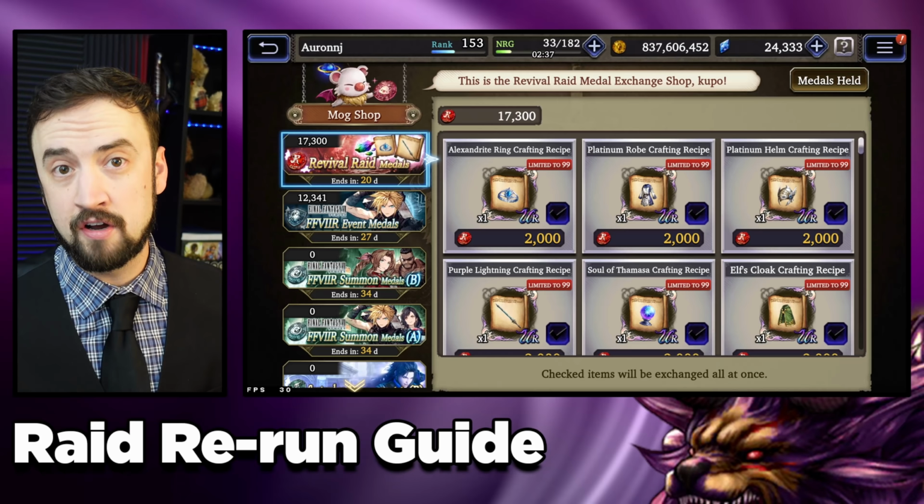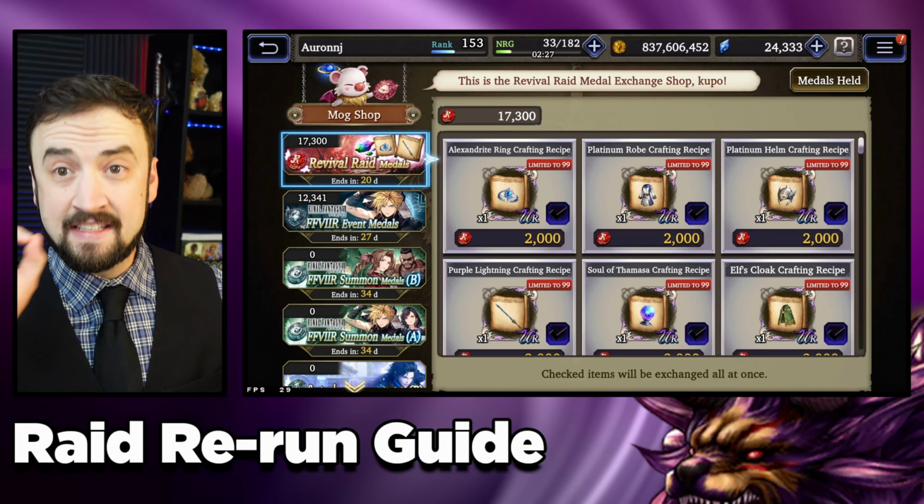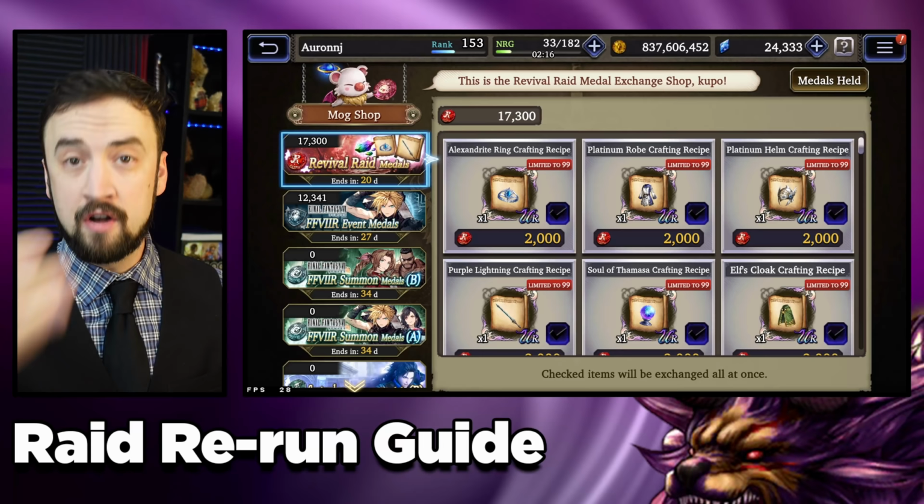So here we are in the metal shop. This is where you can go trade your metals in for the recipes. Now note these first four, these are what you can farm exactly the materials for from the bosses. I'll show that infograph here in a second, but these will be the easiest four to farm because you're going to be able to get all of the components to drop by doing the fights.